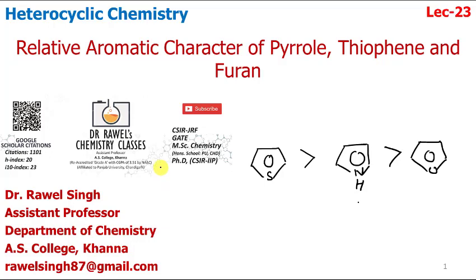Dear students, in our previous lectures we discussed structures of pyrrole, thiophene and furan, and we came to know that they are aromatic compounds. In today's lecture we will discuss the relative aromatic character of these three compounds. We will see which out of these is more aromatic and which is less aromatic, and we will compare their resonating aromatic character with the benzene.